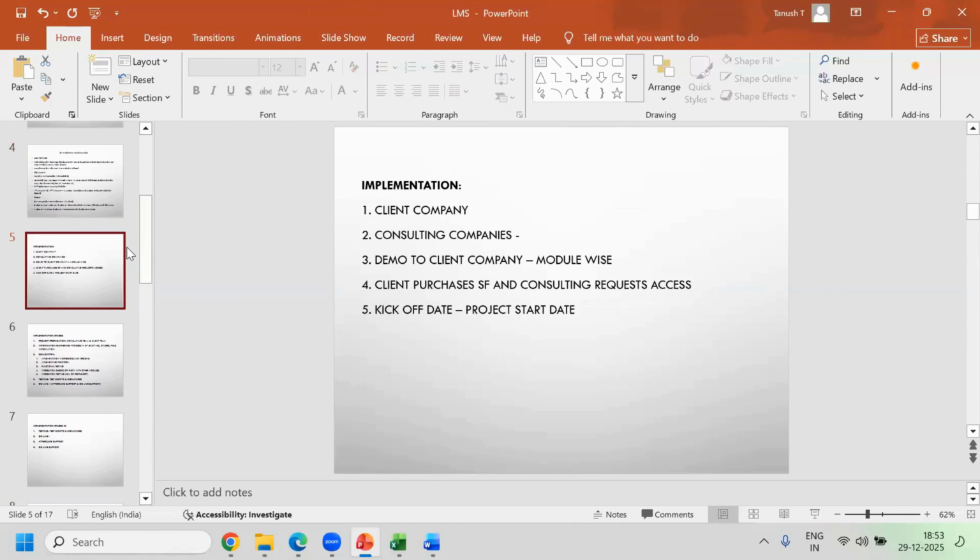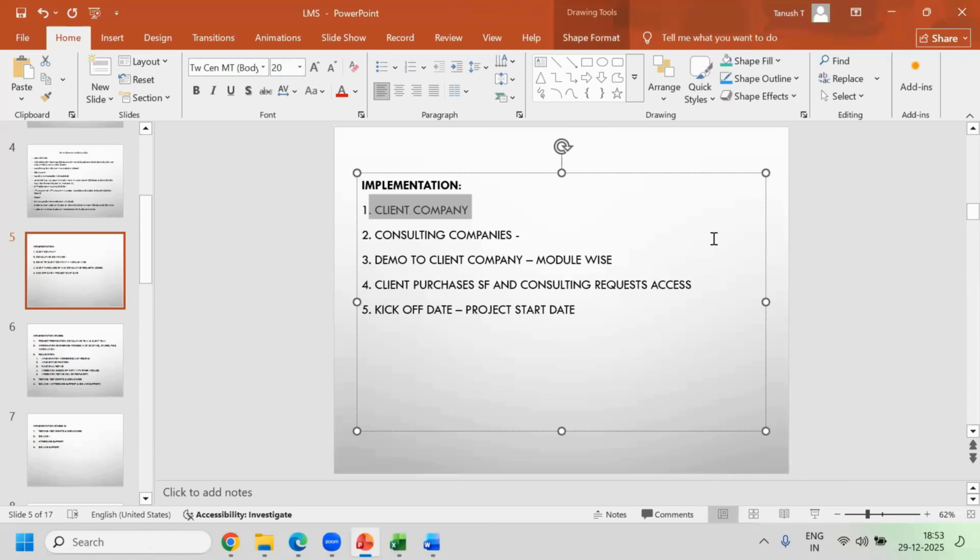So for the implementation, you'll have a client company, and consulting companies like Accenture and Deloitte where they configure the system.